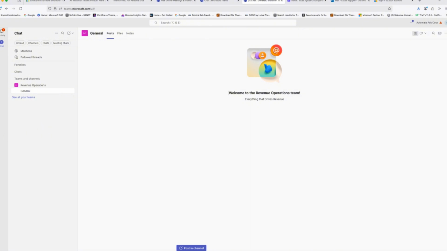So to wrap this up, Teams Guest Access is a game changer for working with anyone outside of your organization. It's secure, it's easy, and it gives you all the essential tools for a successful collaboration.